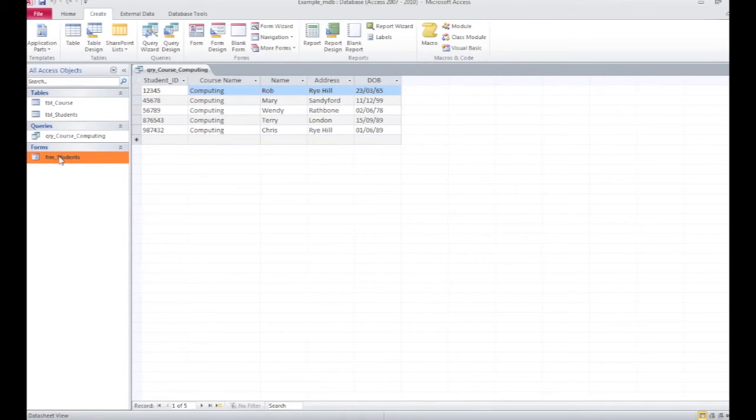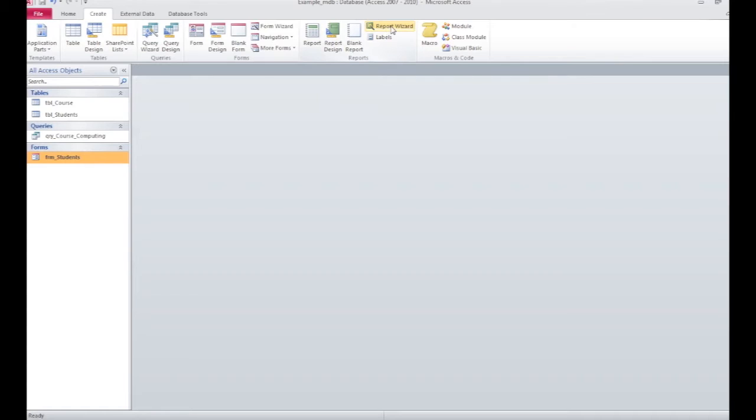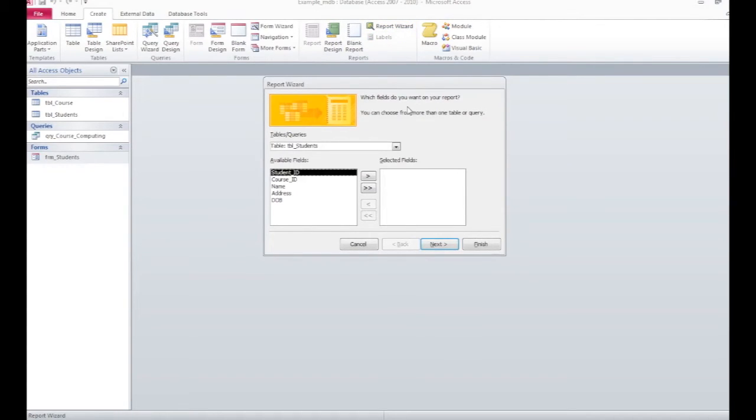I wouldn't present this to management or teams or anything like that in that format. I'd want to make it look a little bit better. So we're going to use a report and I'm going to show you how to design that. So we'll close that down. We can use the report wizard for that. If you've got more confidence and you're comfortable going on to do report design, please feel free to do that. It's entirely up to you. But just for this demonstration, I'm showing you how we're going to do it.